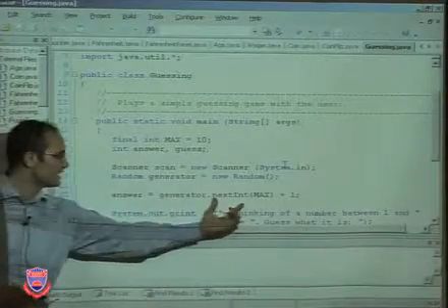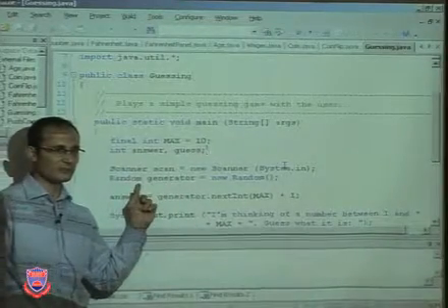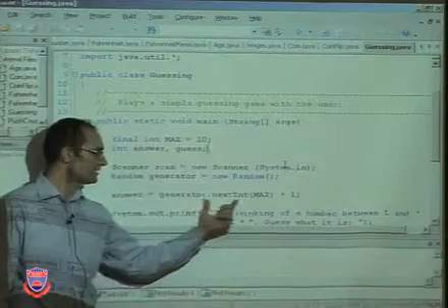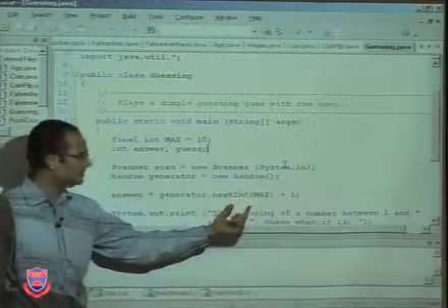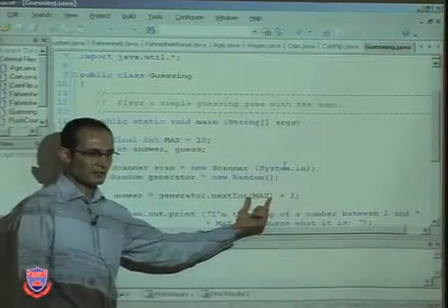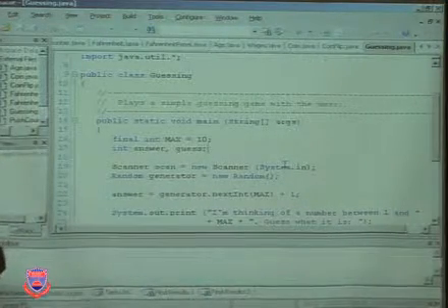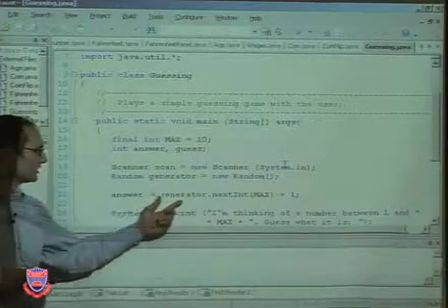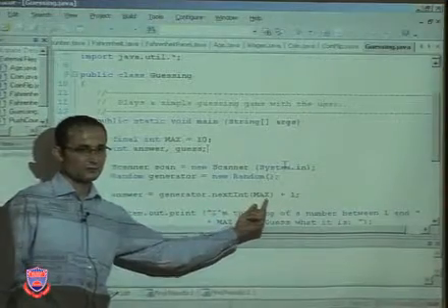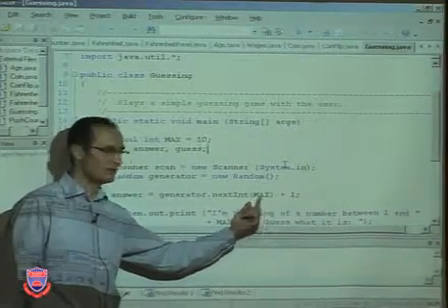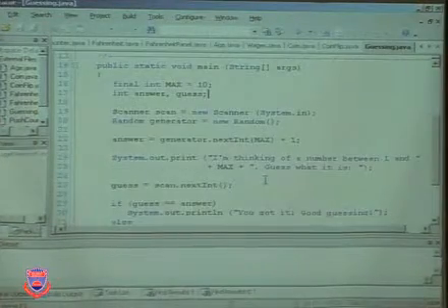However, in this case, it is generating the integer random. So what it does is that generator, again, it's a Random class object. So it generates the integer with nextInt. Generator generates an integer random number, which is limited by the max value. So if you remember, the Math.random class generates in the range of 0 to 1, right? Normally. But in generator, you can generate an integer automatically by the nextInt method. So it's going to generate a number that is between 0 and max. So in this case, what it is used for is that it's a simple guessing game.